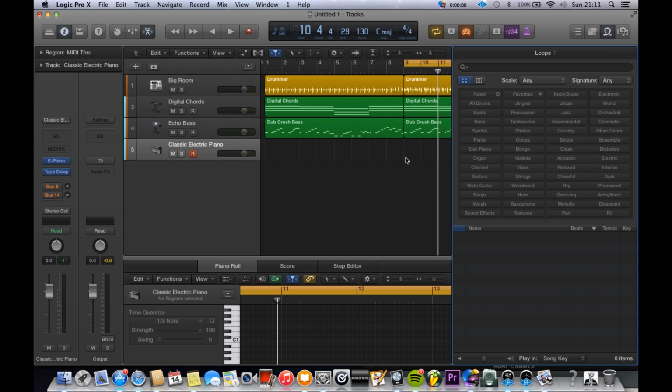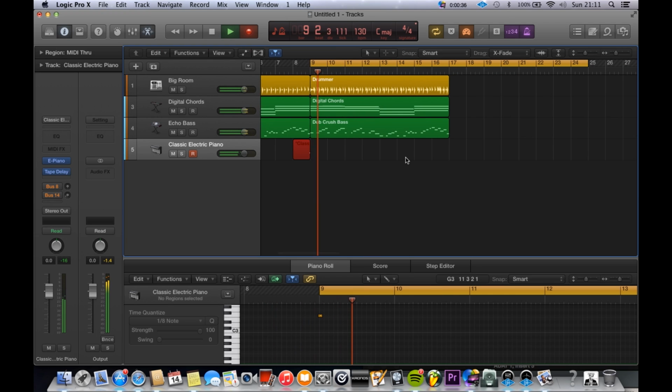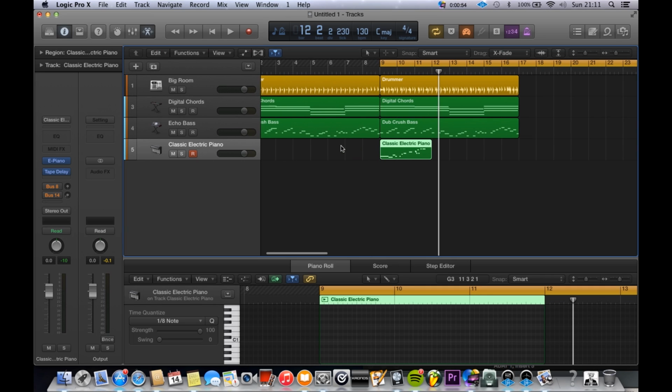So when this beach ball of death stops spinning, we will give that a go. And there's my terrible playing. There we go. So we've only got a little short amount of time. That may not necessarily be enough time for me to turn around and get ready, or it might not be enough of the track for you to hear, for you to come in.